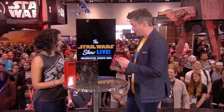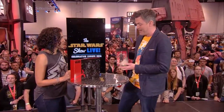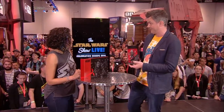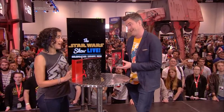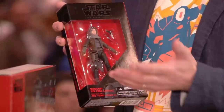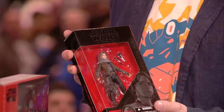She's highly articulated. She's got a removable shawl, comes with a blaster pistol that locks into her holster and pins in. She's denoted as from Jedha, so we'll find out more about what that means — that's another detail that hadn't really been talked about before. There are a lot of things hidden in and around here that will obviously be revealed as new trailers and footage come out.